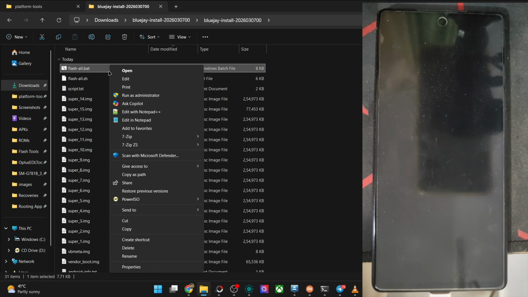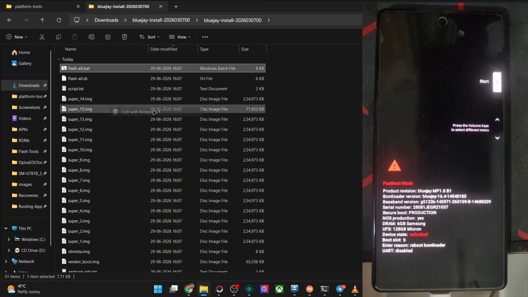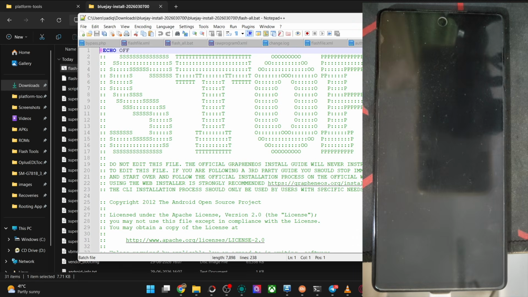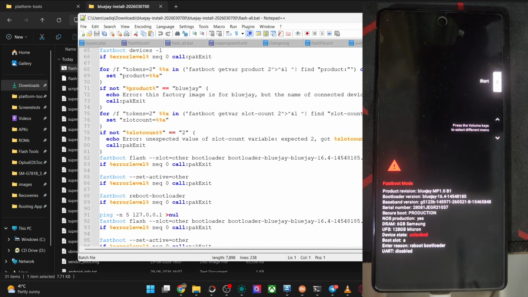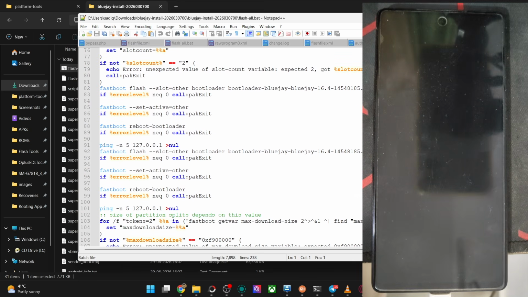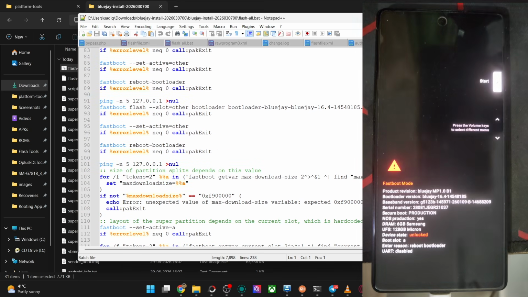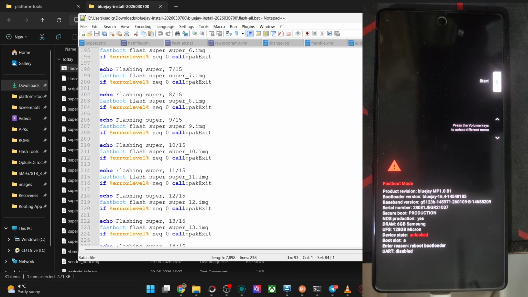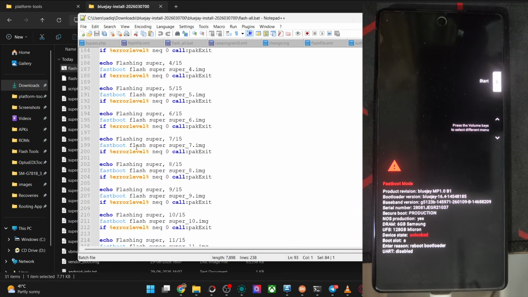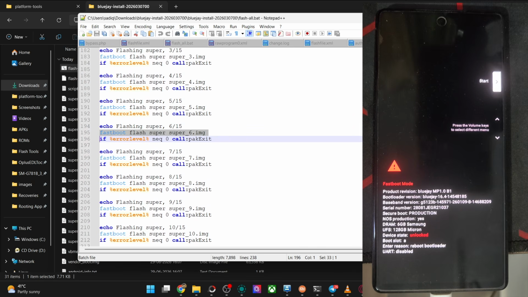If you want, just open this in Notepad or Notepad++ and then you could see what all is going on. So let's scroll down a little bit. And from here, you can keep track of the flashing process. What all files are being flashed and how they are being flashed. The bootloader files are being flashed over here. Then apart from that, let's scroll down and see. These are the super files which are being flashed. Flashing super, fastboot flash super.img. So you could see, keep track of all of these. In between, your phone might undergo a reboot to the fastboot mode. That is all fine, nothing to worry about.